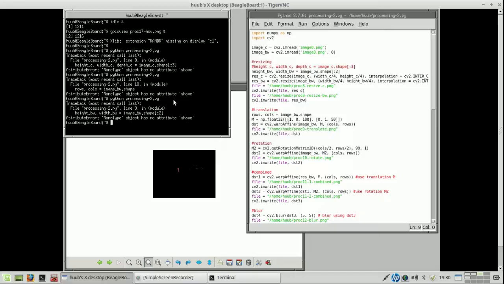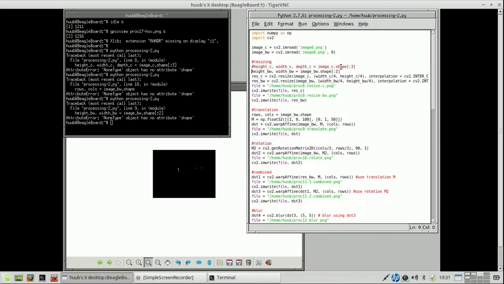So there may be an odd change in Python that I am not aware of, which suddenly shows that imread no longer has an attribute called shape, because otherwise I would not have this error, and this is showing the same error, which means that this actually also should have such an error.